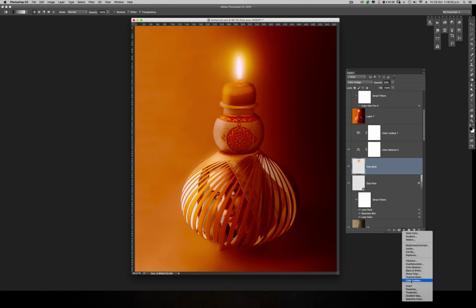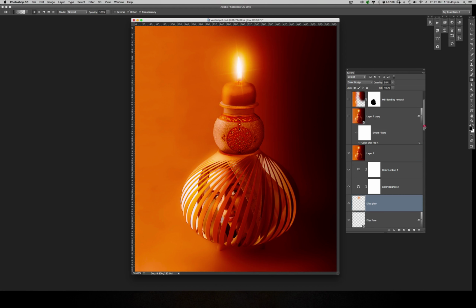Color lookup, and which is this one, color lookup, which gives more warmth. And then I added the star effect, kind of, which will look like I have used some filters on the lens.